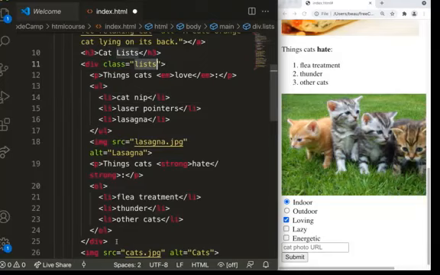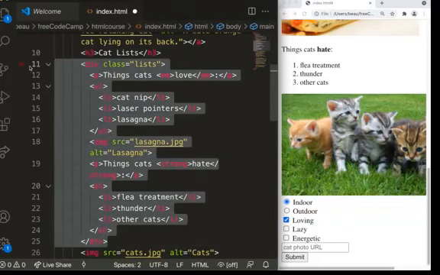So maybe you want everything with the class of lists to have a blue background, or maybe you want a border around everything, or maybe you want all the text to be a different color, or the text size to be different, and in the CSS you can target anything inside a div with class lists to have a certain style. Now we're not going to go too far into that because again this course is just about HTML. You'll just have to look at a CSS course to learn more about that.